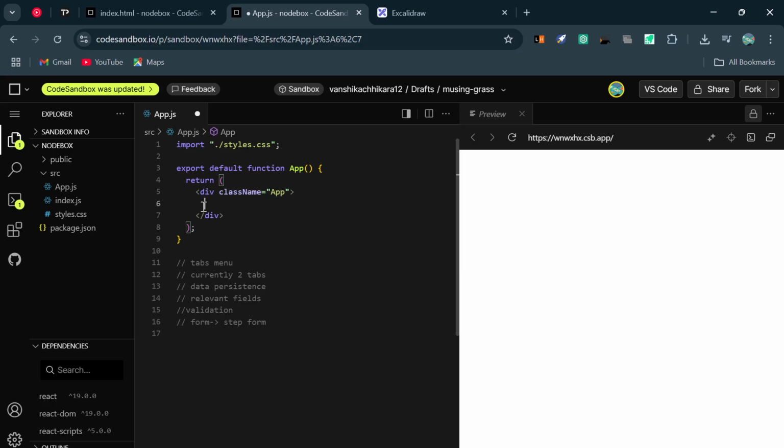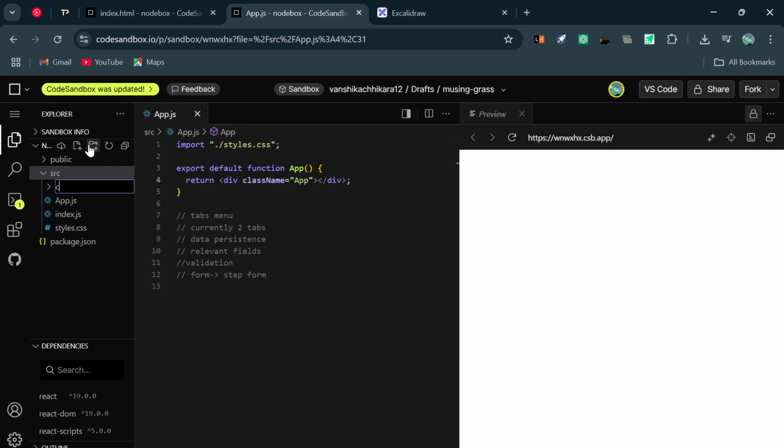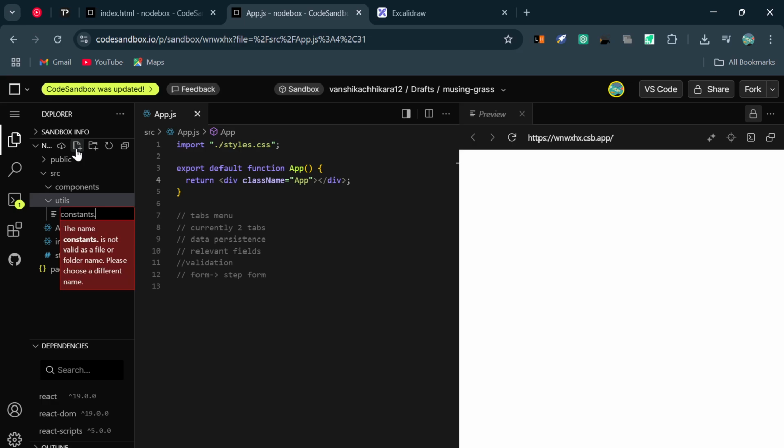Okay. So now, first of all, I will create a components folder, and in the source folder I will create a utils folder. It will contain all of the constants, and in that I will create a constants.js file.